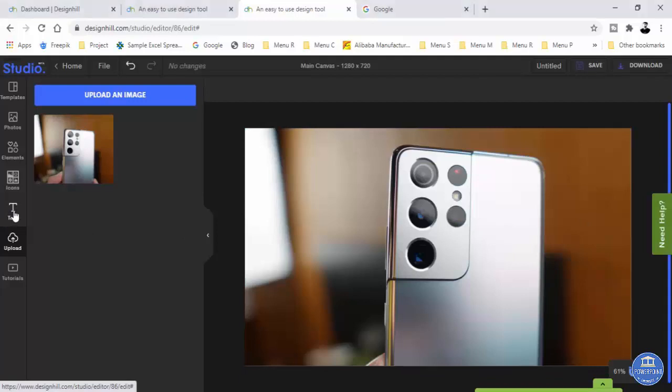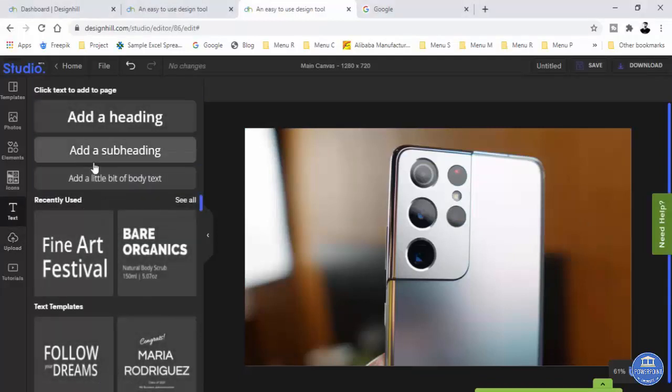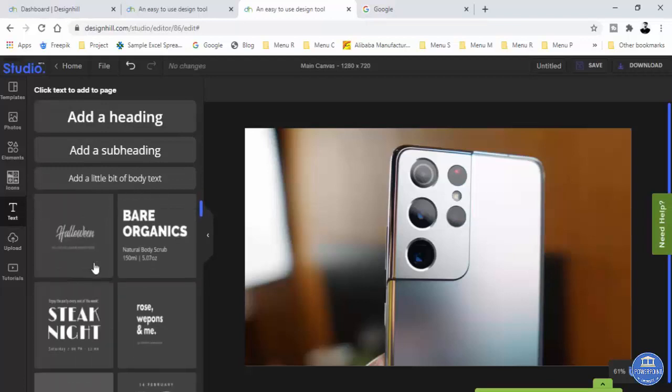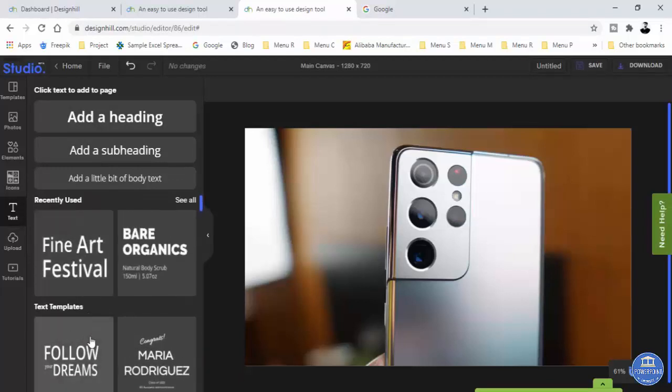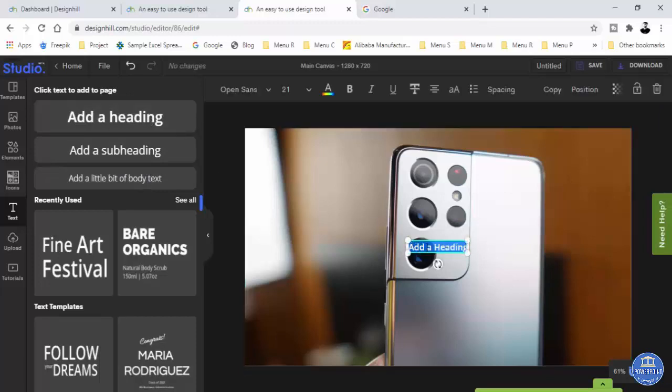All right, so now I'm going to add the text here. You just have to click on text and you have got a variety of text to choose from. You got some ready-made templates. You can just use those templates, or if you want you can add your own headlines or subheadings or some detailed text also. So let me just add a headline here. Simply click it here, and if you want to increase the size, you can do it, and I'm just going to type.